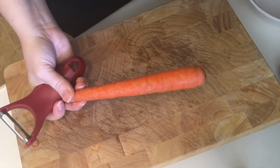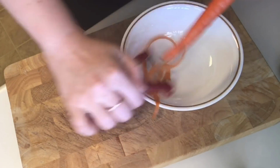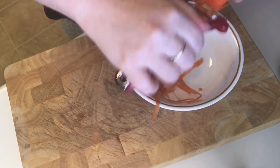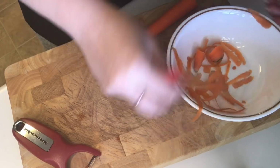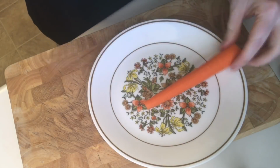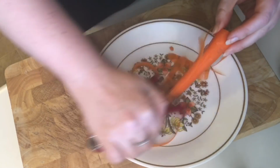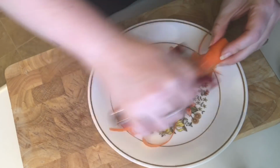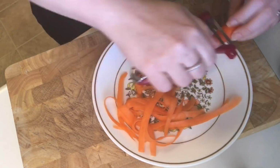Alright guys, so we're going to start out with the carrot. I just like to peel the outside, but if you wash it really good, you don't have to do this. I'm real scared of that listeria right now. So I'm just taking off all the outer skin, and then I chop off the ends. And then I'm just going to take this little, what are these called? Scraper? Scratcher? I don't know. You make little ribbons. So just little thin slices of carrot. I do pretty much the whole carrot until I can't carrot no more.